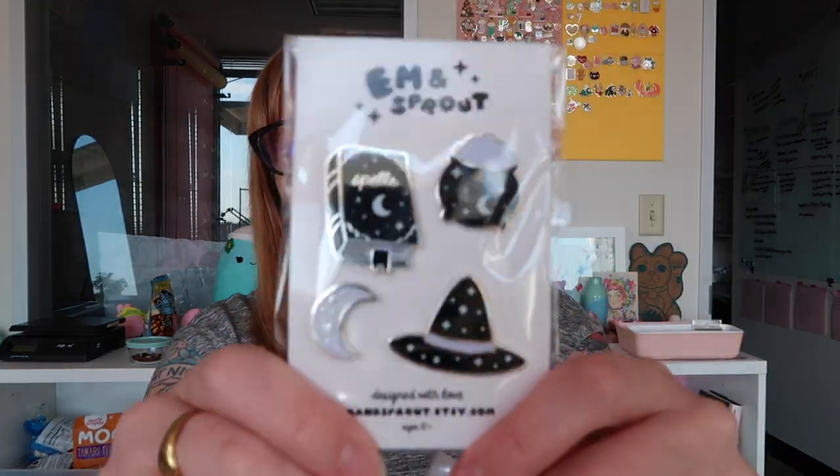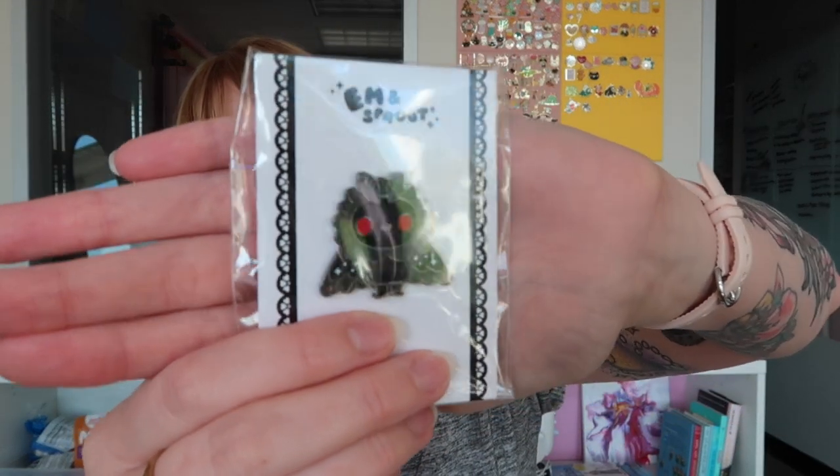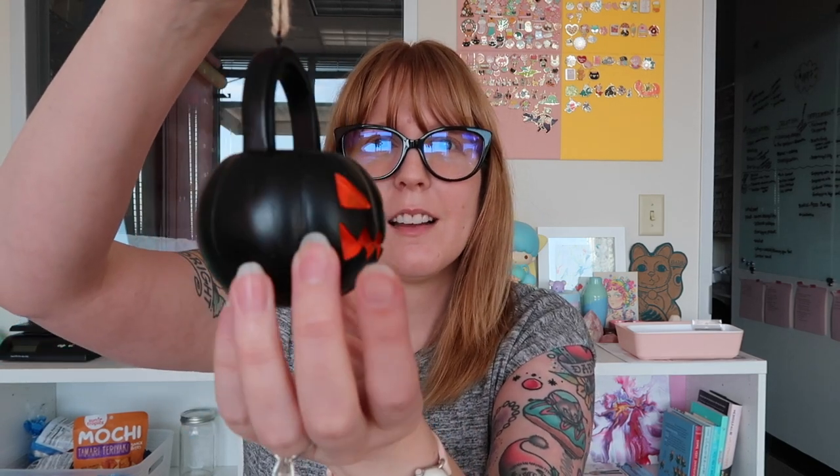I ordered from the queen of Halloween herself — Lindsey from Emmon Sprout. I've talked about her before, I have a ton of her pins. Look back at any of my pin mail videos and you will see she's everywhere. Every Halloween she just blows it out of the water. I had to get her Halloween pins for this year. She has this little pack — spells, cauldron, hat, and a sweet little moon. And back on the Mothman — he's just so matter of fact, I love his little feetsies. She made Halloween ornaments — look at this, is this amazing? She's got her branding on the bottom. I might even take the little hook out and just have it as a decoration. And a little orange one — isn't that so fun?